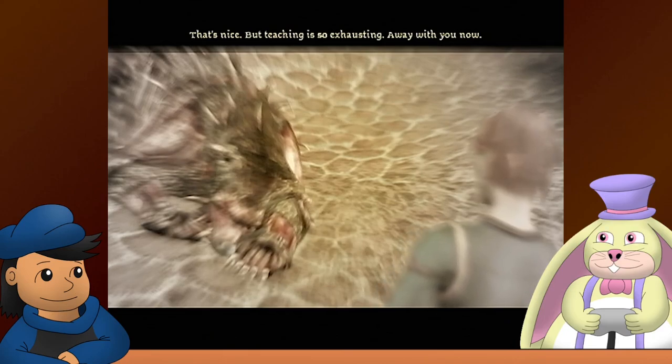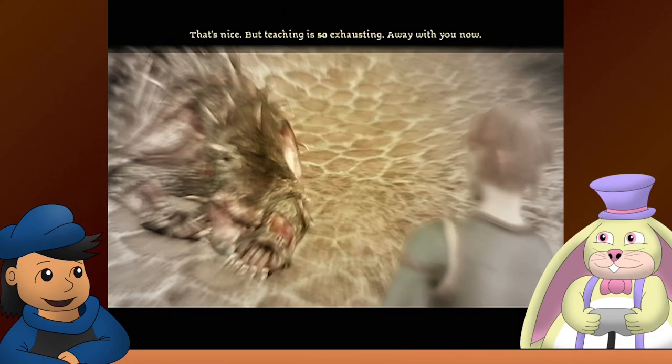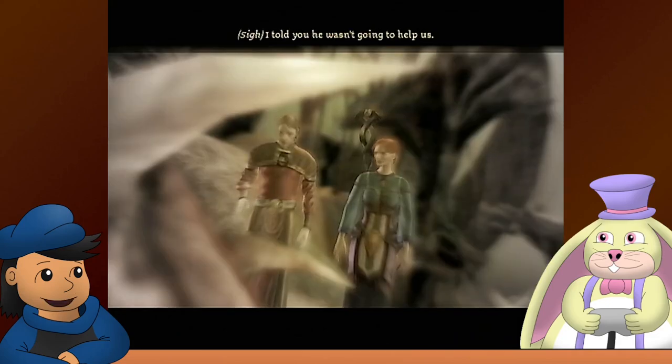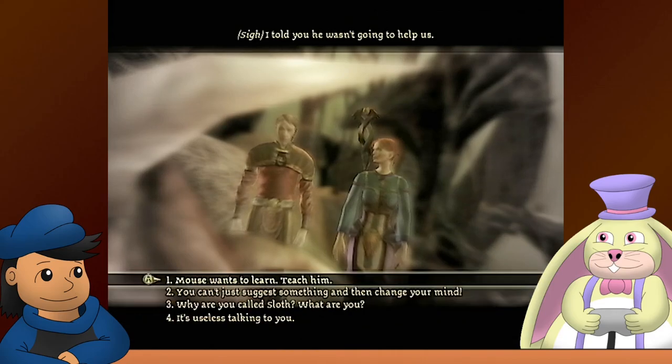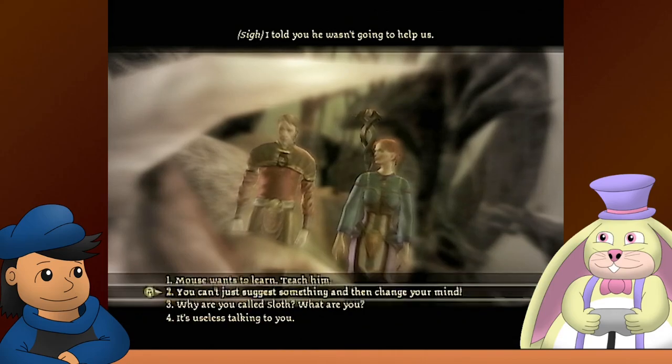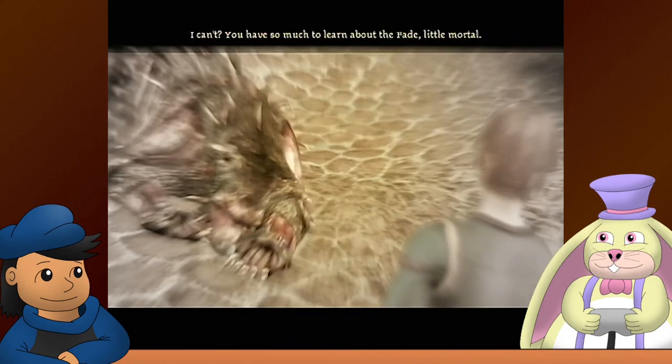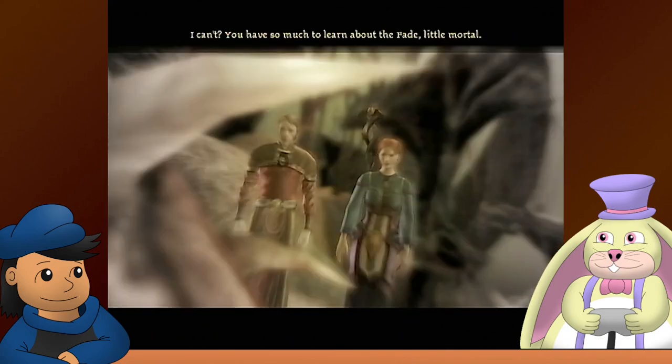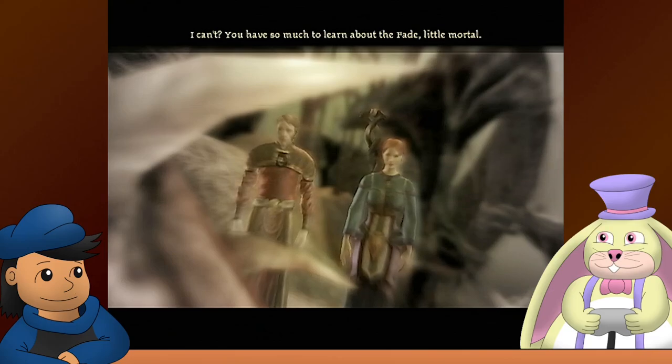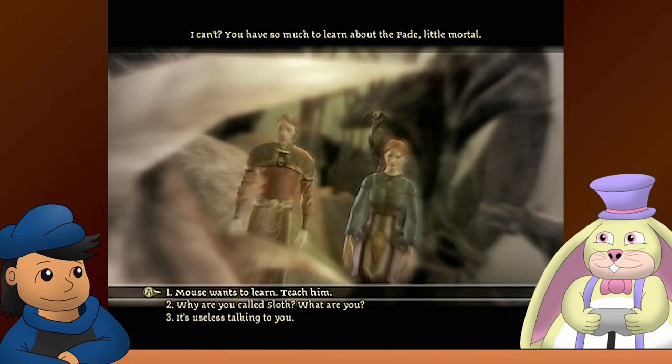But teaching... Oh, come on. That's sloth for you. I told you he wasn't going to help us. You can't just suggest something and then change your mind. You have so much to learn, little mortal. Mouse wants to learn. Teach him.